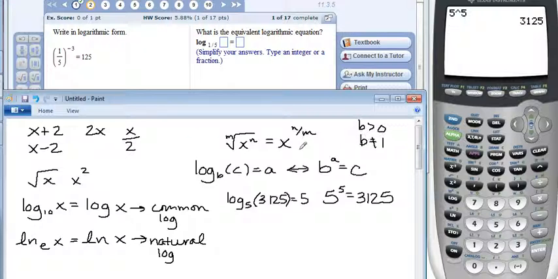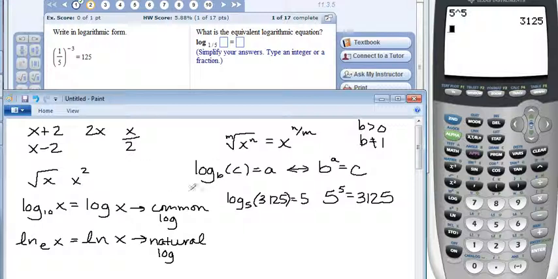Okay, so the base here, this base right here, has to be a positive number, and it can't be 1 because 1 raised to any power is 1. It's just boring. All right, we can't take logarithms with a negative base. We can't take the log of a negative base. So here's my two stipulations.